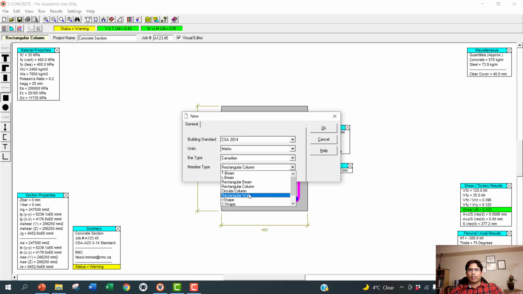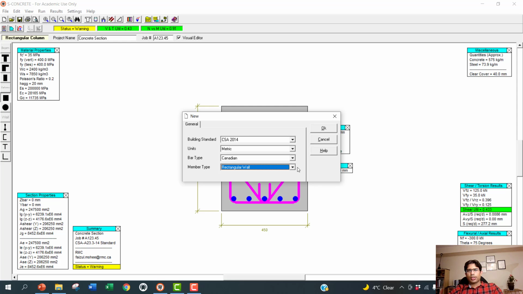But since we are doing column design, you can choose either circular column or rectangular column. If you are doing circular or spiral columns, you select the circular column. And when we do the shear wall, we select rectangular wall.